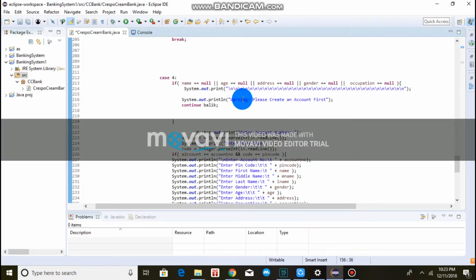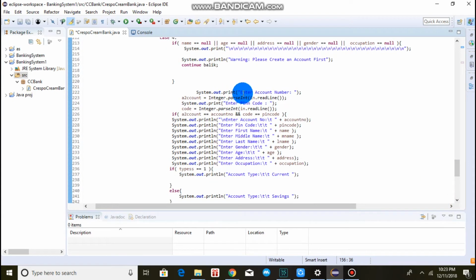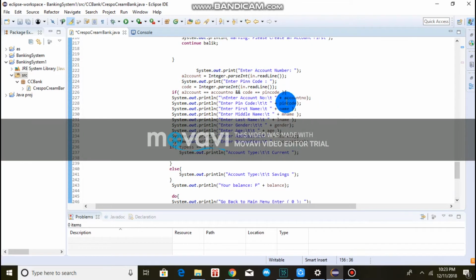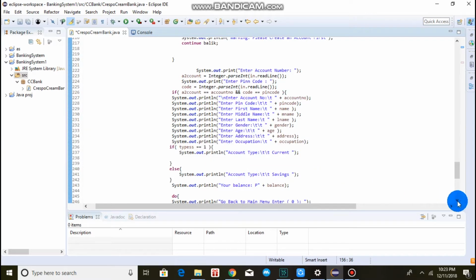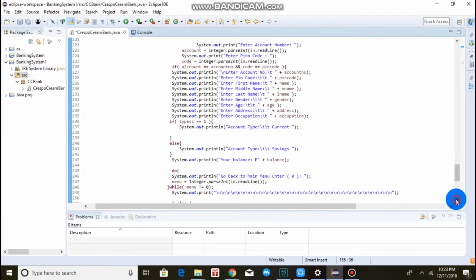If you don't have an account, there's a warning: please create an account first. If you already have an account, you will put your account number and PIN code, and the details will display: your first name, middle name, last name, gender, age, address, and occupation, account type, current or savings, and your balance.